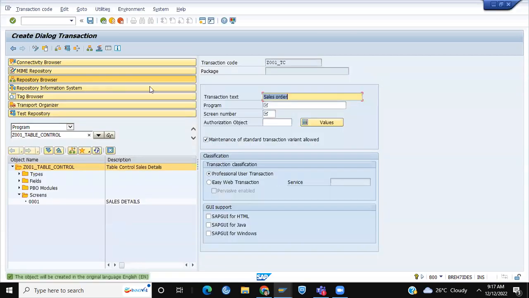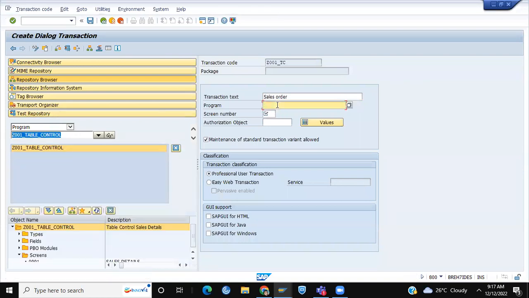It's a dialog T code. Program name and my initial screen number and all these options.